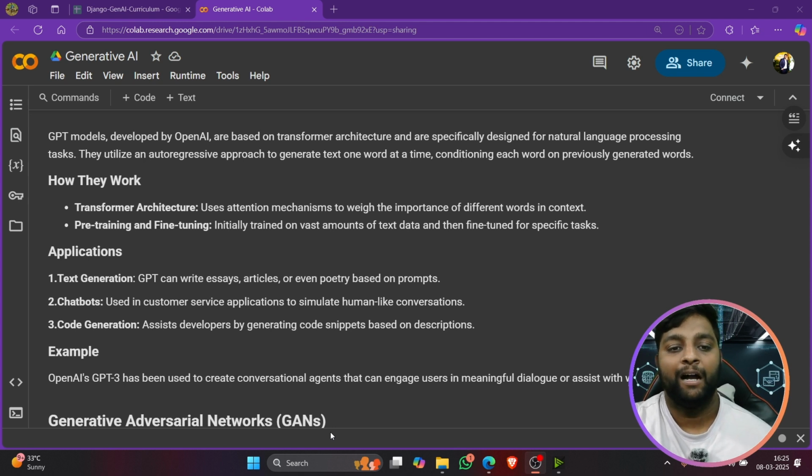Code generation: assists developers by generating code snippets based on a description. Obviously, this is being done right now by ChatGPT and GitHub Copilot. You have Microsoft Copilot, which you always have available here. Even they generate the code for you. But the problem is, whatever code you write is being memorized, or fine-tuned and used for model training again. So whatever unique logic you write, always remember that those code logics and code structures should not be completely given to the model, because of privacy issues for your company.